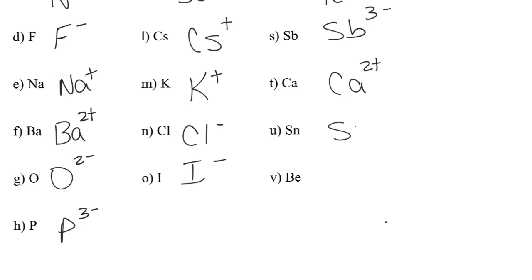Tin. Tin is in that carbon group. So tin could have a +1 or +4 or a -4 charge. Now, one of the things, if you'll notice, tin is on the left-hand side of that squiggle line, which means it is a metal. And if you remember from last unit, we talked about metals. Metals lose electrons. You won't ever see tin with a -4 charge. It is not going to gain 4 electrons. So tin is one of those we're going to put a 4+ charge on.